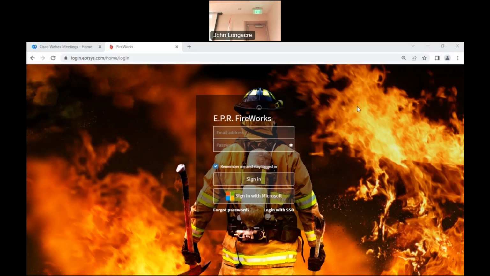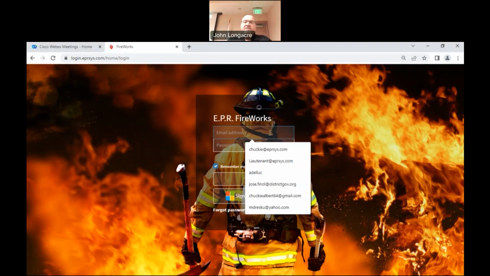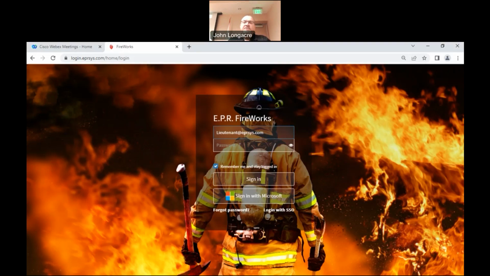We are email address driven. That is your username. So you'll notice, if you haven't logged into the software, hopefully you should have, when you log into your software and you put in your password and then you click sign in, it will let you sign into the software. You'll also notice in the bottom left corner we have a forgot password feature, so that if you do forget your password, we can help you reset your own password. Best thing I can tell you from a firefighter perspective, we do not require you to change your password.